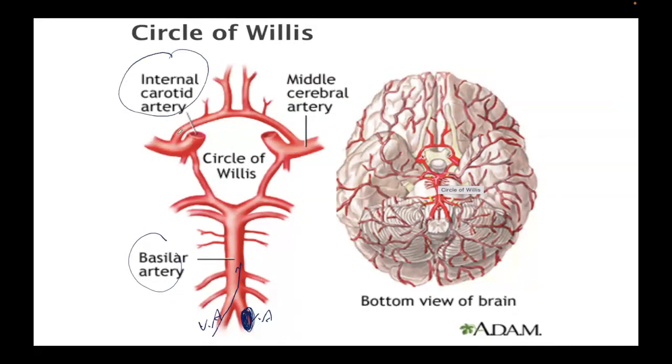Right here is the internal carotid on this side. If this internal carotid is blocked, we could still find the way to get blood up and can come around this way, can come around this way because of this circle. It's called the circle of Willis. Okay, when we get into blood supply and we get into the arteries and veins, it'll be more important to understand the circle of Willis. Okay, but you could see it underneath. This is a bottom view of the brain.